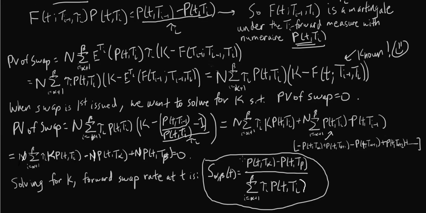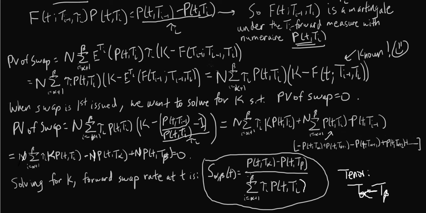For swap rates, it's really important to understand that this is dependent on the tenor of the swap. And the tenor of the swap is basically this guy right here. Tenor is T_beta minus T_alpha. Sorry for my bad handwriting here, I'm using the mouse. But this is the tenor of the swap. And so the swap rate will be different for a different alpha and a different beta, because you're going to be using different zero coupon bond prices for this.